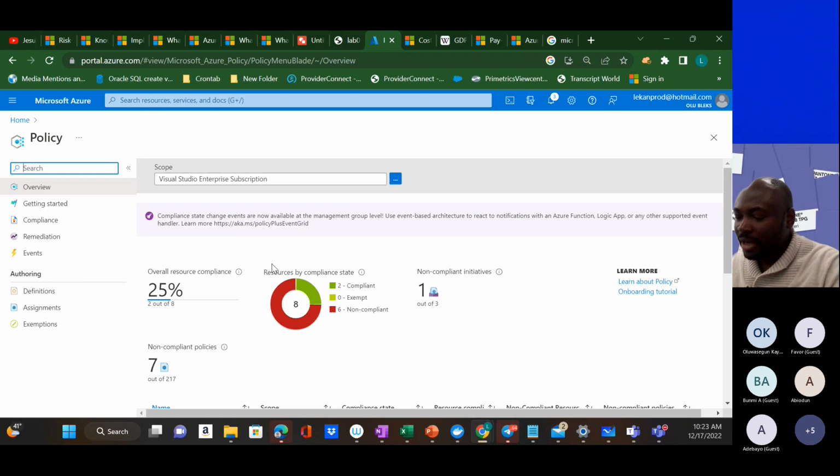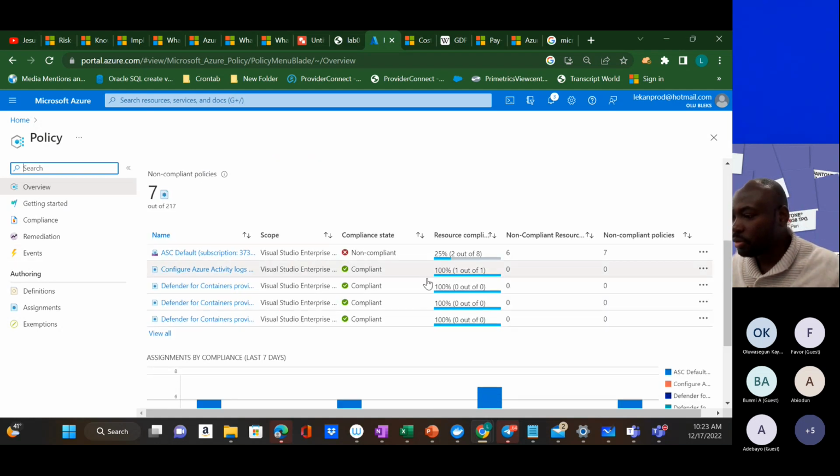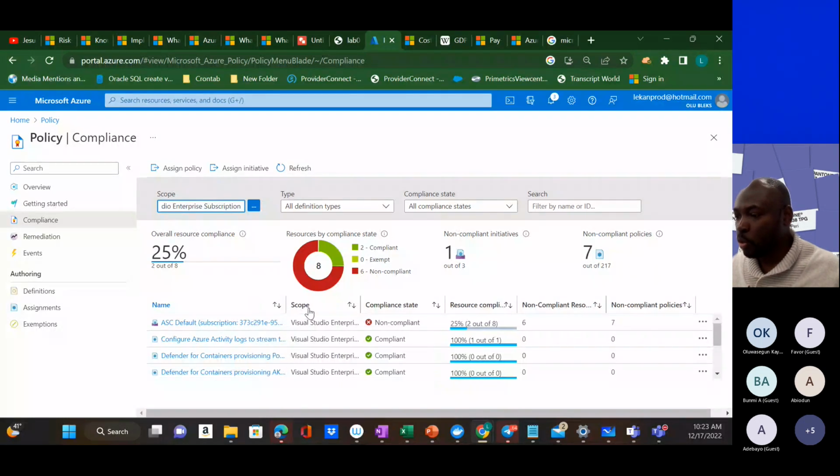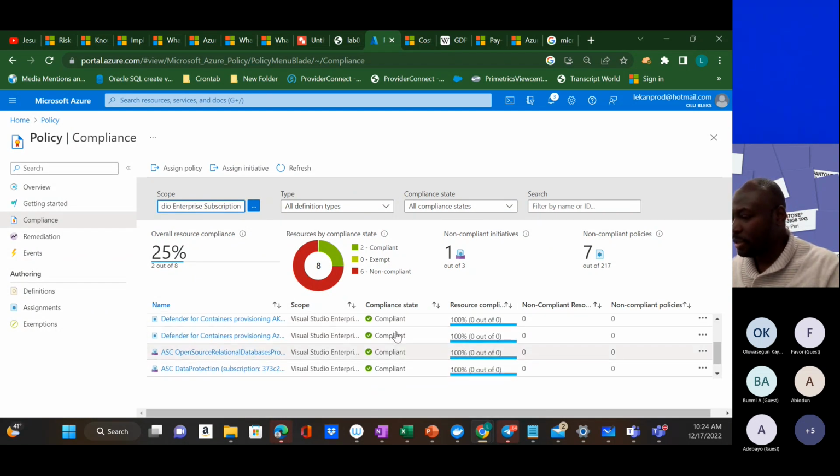So by default, if I have a subscription, all these rules will kick in. All these policies will kick in. So they are going to be scoped. When we say scope, we mean associate to a subscription or to a resource group.